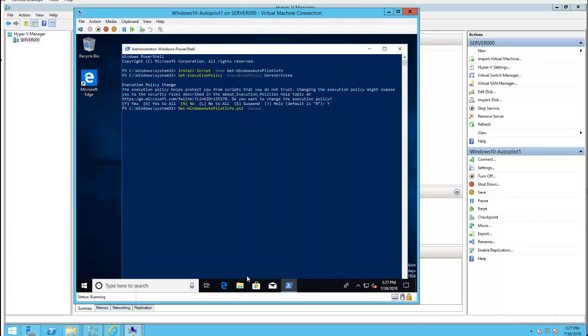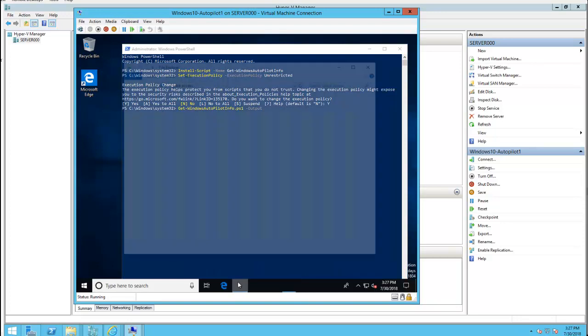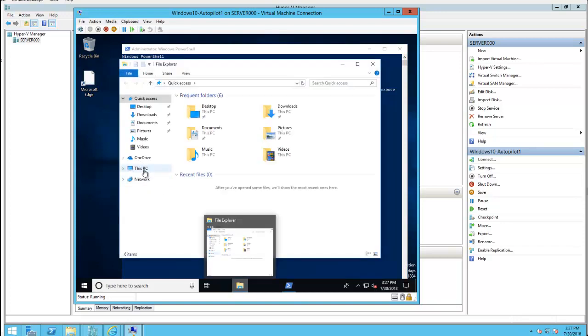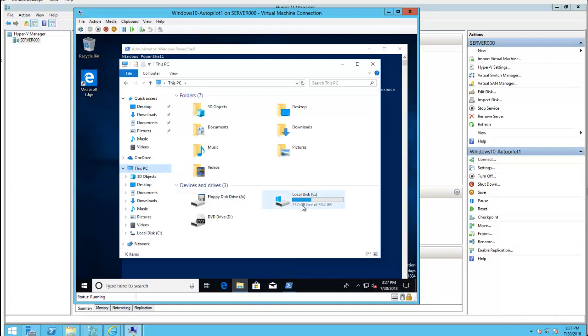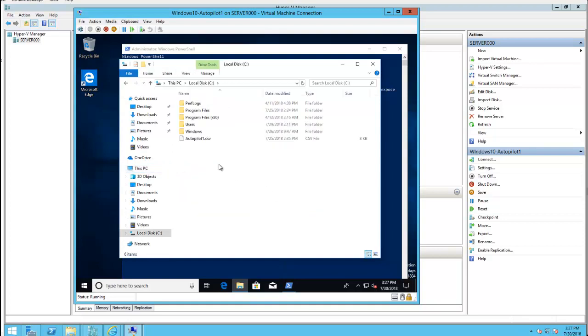I'm going to put it, let's see, let's go to the C drive here. I'll create a folder called Autopilot.